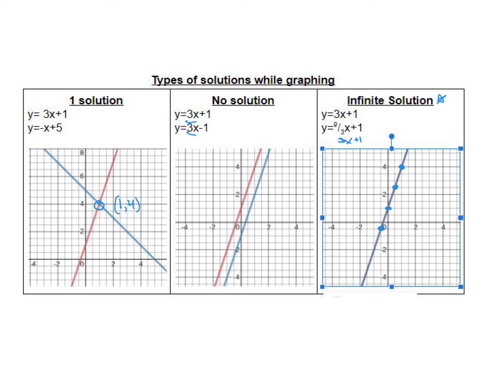Now I will say one solution is going to be the most popular one. They should typically intersect somewhere. Throughout this week and throughout this lesson, we're going to talk about a couple different ways, but today we're going to specifically talk about graphing. So let's take a look at a few examples.